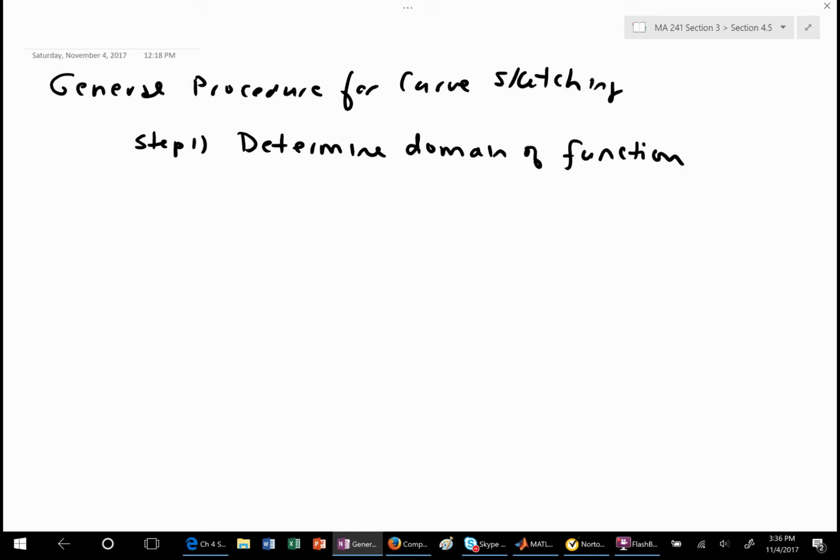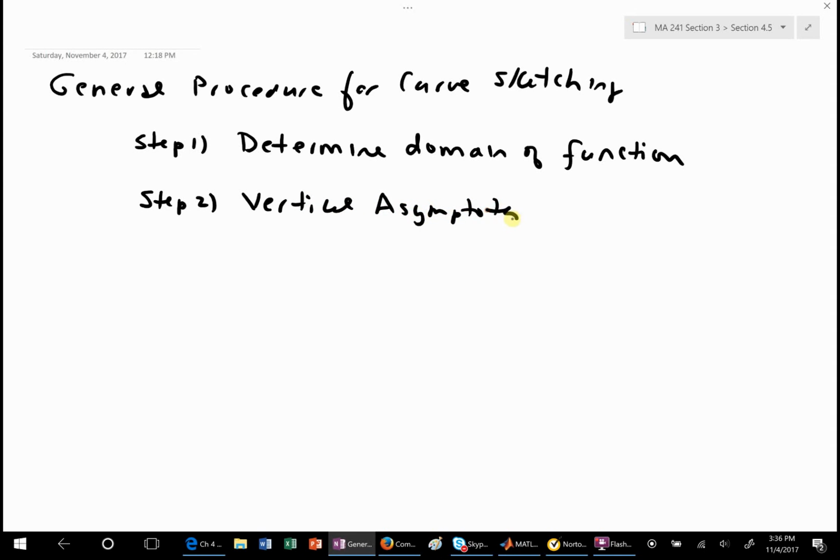One of the things that goes with the domain is the asymptotes. We want to look at the asymptotes too, okay? Generally, we're going to look at things like vertical asymptotes first, mostly because this is where the function has really dramatic behavior. Usually you're blowing up at these points. So these are very important points.